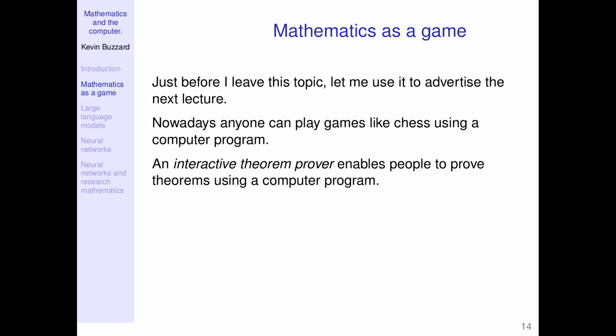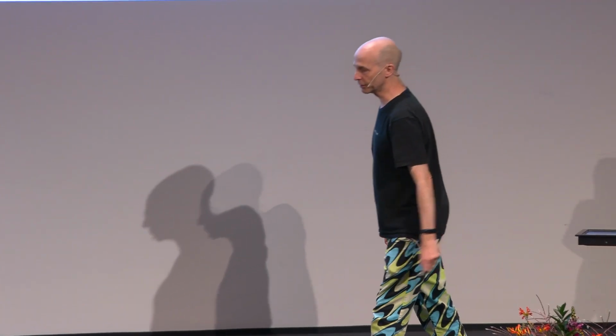And I've been arguing that mathematics is a game, and nowadays it's possible to do just the same thing with mathematics. You can download a program onto your computer, and you can make levels in that. This program is a puzzle game, and you can make a level in that puzzle game, and that level corresponds to a mathematical theorem, and then solving that level corresponds to proving the theorem. And that's something that I find very appealing and fun and interesting.